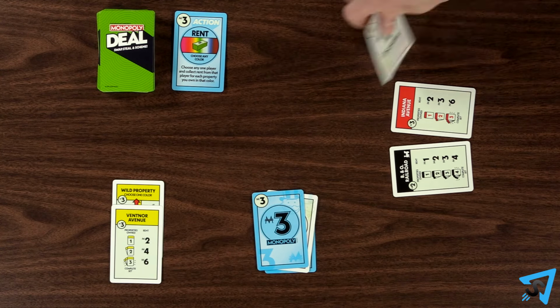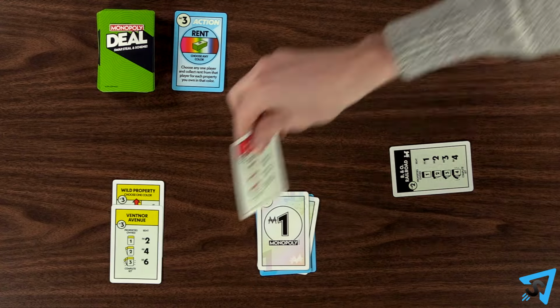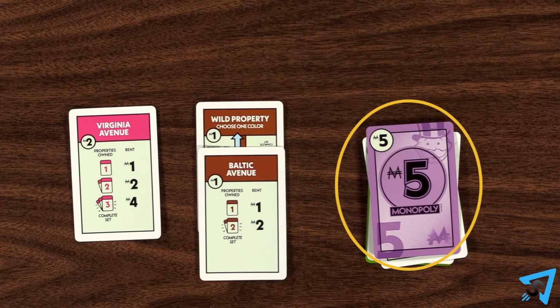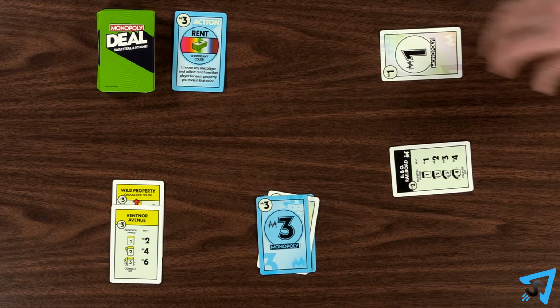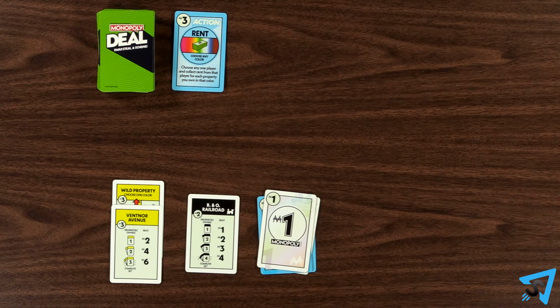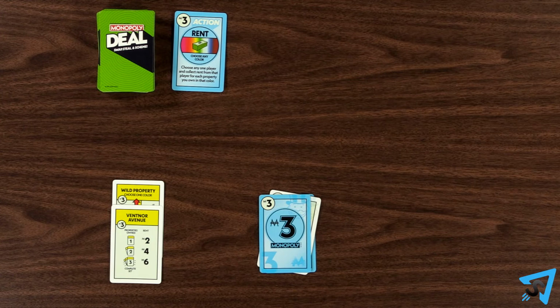If you don't have enough money in your bank, then you must pay with properties. There is no change, so you may have to pay someone more than you owe if that is all you have. If you don't have enough money or properties to pay someone, then pay them what you have. If you have nothing, then pay nothing.